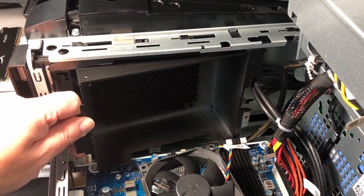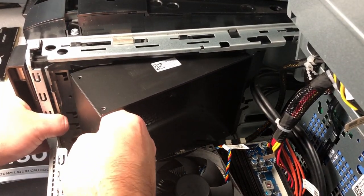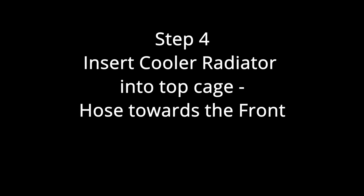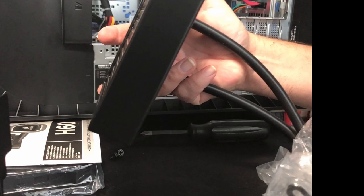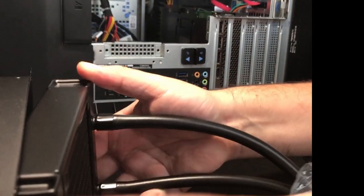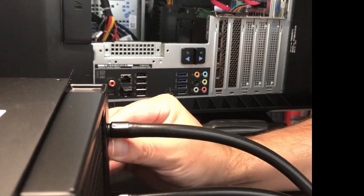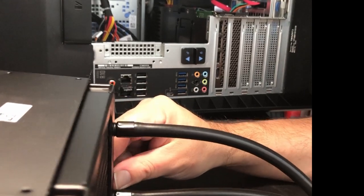In step four we're going to put the cooler radiator into the top cage. You have to pay attention to where the front is — you can see the two clips and notice that the screws on top are offset, because the hoses' cup goes in the front and once you place it there everything lines up. Just go from side to side and put it in evenly; it'll go in with just a little bit of force.